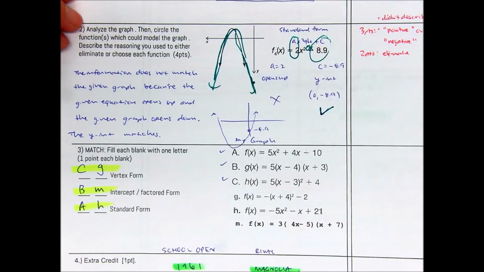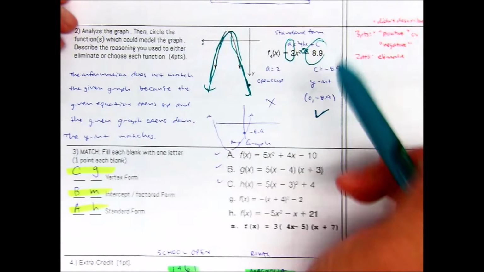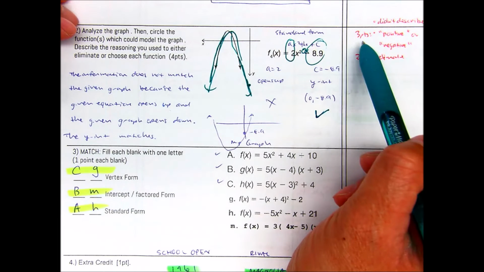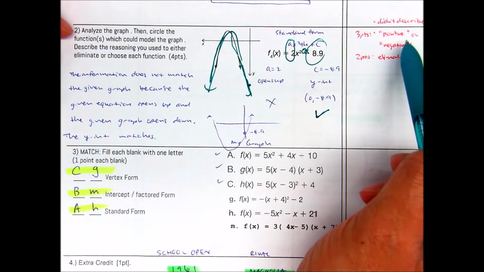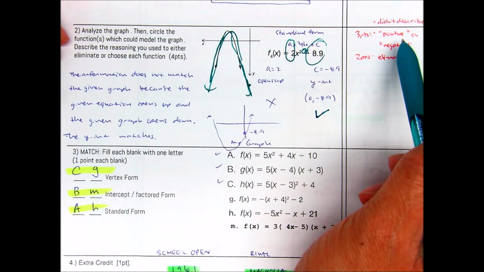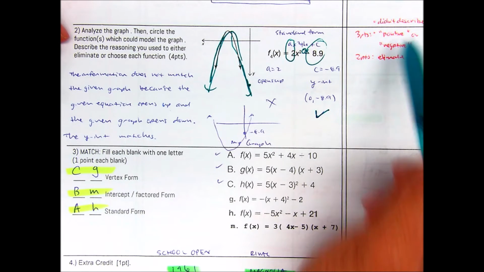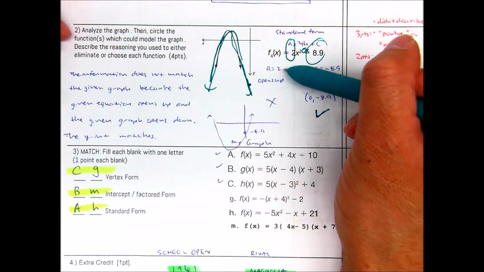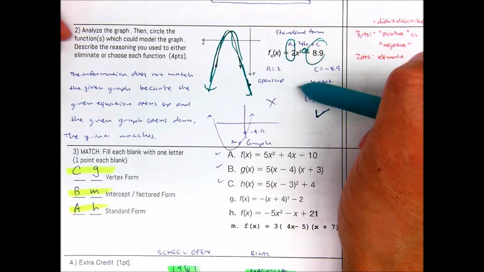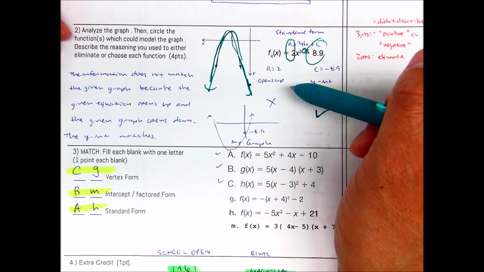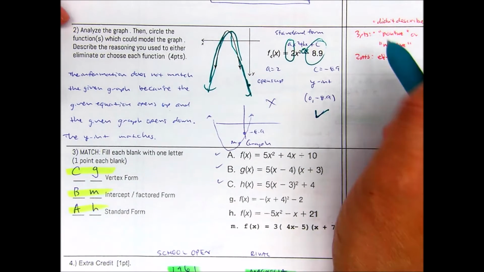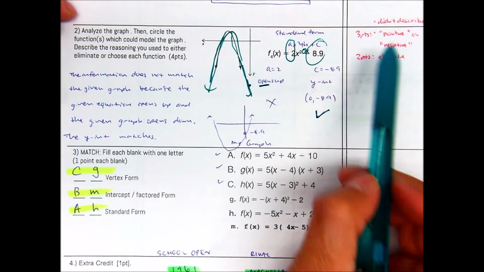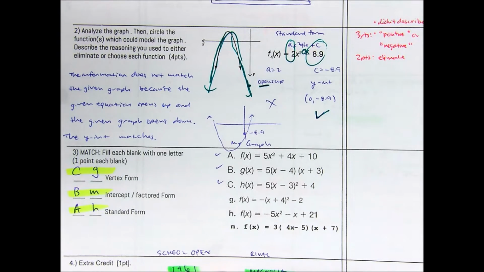How did I award you points? If you wrote the word eliminate, then I gave you 2 points. I only gave you partial credit, 3 out of 4, if you're using words like positive and negative. Okay? What's positive and negative? No, you got to be specific. The a value is positive. It tells you the graph opens up. So don't say that's positive and that's negative. Like, are they having a negative day? Are they having a positive day? Use the language of opens or concavity. I also give you 3 points maybe if you didn't describe or it wasn't very clear.